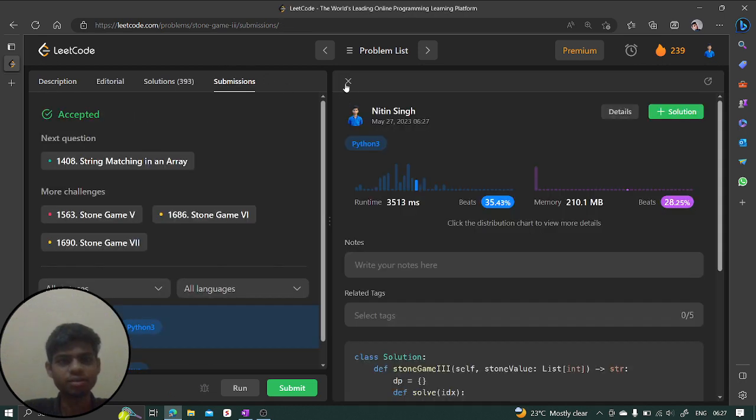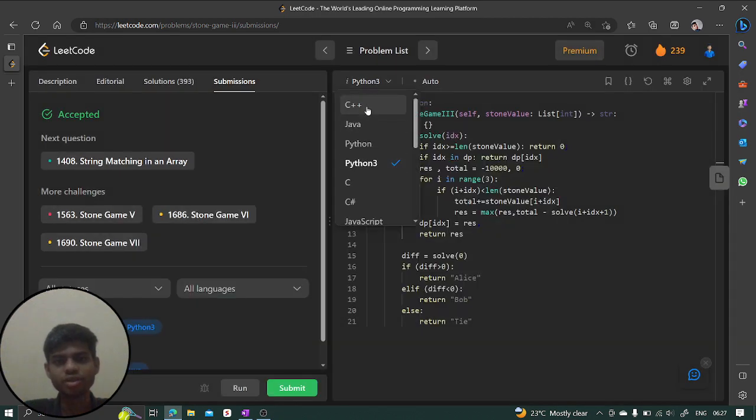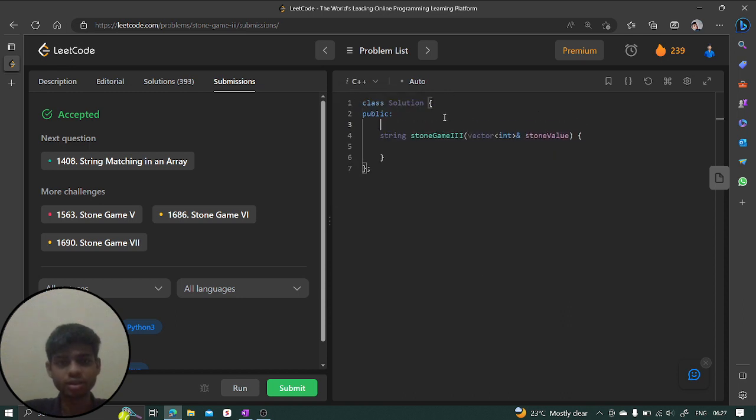So now let's move to the next programming language, that is nothing but C++, right? So here again quickly we are going to make our DP array first of all. So we are going to say int dp, and let's define a size here, which is 5 4 2, right? Now once dp is done, we are going to say for int i equal to 0, i less than 5 4 2. I can use the memset function, but I'm just going to do it with the loop only, right? i plus plus. Here I can say dp of i is going to be minus 40. Alright, even minus 50 you can use as well.